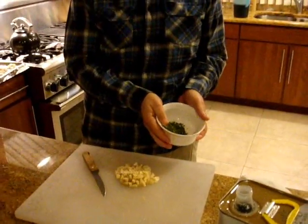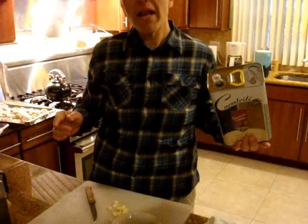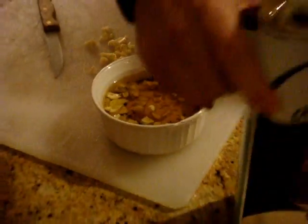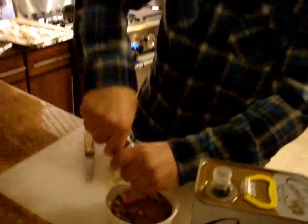Okay, now I chopped up all my garlic. I got a little bit of dry parsley in my bowl. I'm going to put most of it in here because I'm going to need a little bit to make my sauce for the raviolis. I'm going to put about a half a cup of olive oil. Get very good olive oil. It's worth its gold. So we're just going to pour it in here. Put a little bit of sea salt. And leave it alone. Just let it marry all together.